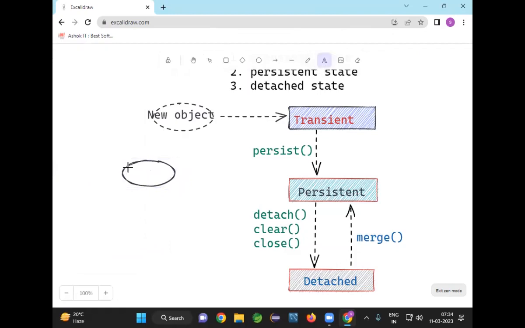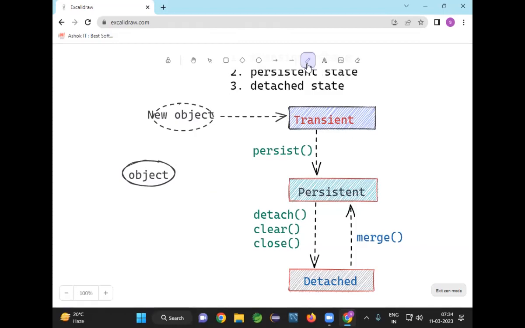It is not newly created. It is loaded from the database. See, if an object is loaded from the database, it will directly enter into which state? Persistent state. This point is also important for you to understand.